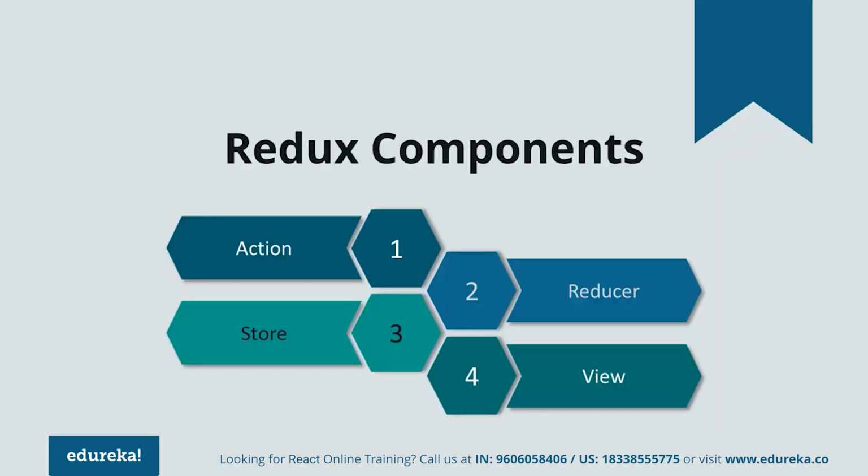Now we'll talk about the main features of Redux. The first and foremost is that Redux centralizes all your application state in one store. This is the most important thing which Redux does. The second thing is that Redux enforces keeping all state in a single centralized object graph. The third one is that Redux has an immutable store. This is very important to understand: Redux has a single immutable store, which means state cannot be changed.